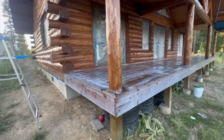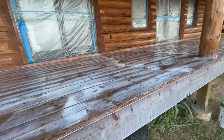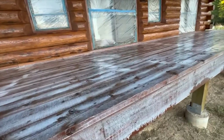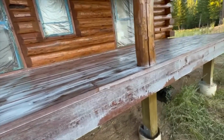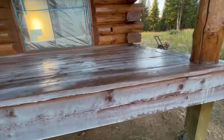The porch has the third and final coat, and the last coat is the clear with no tint in it, with the bug juice. And when the insects land on it, they die. So you flood it like this. Looks milky and bad, but give it 30 minutes. It'll be nice and smooth. It all blends in with no runs when it's done.